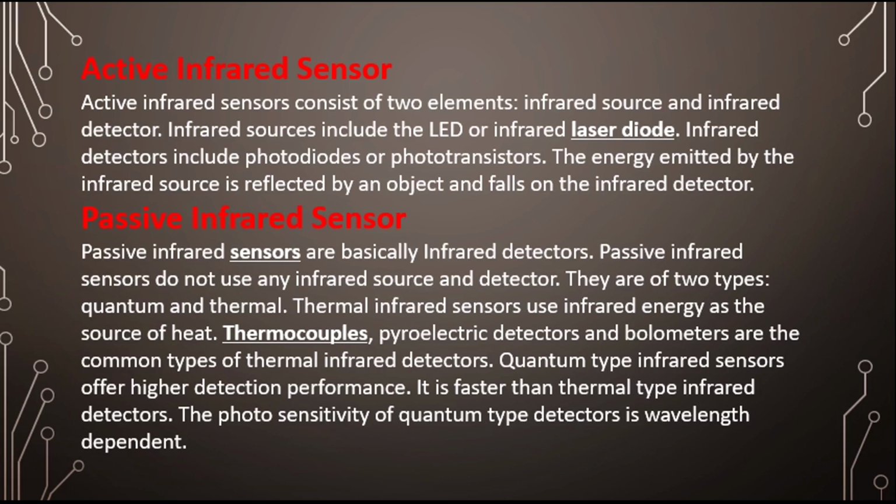It is faster than thermal type infrared sensors. The photosensitivity of quantum type of detector is wavelength dependent. So basically, there are two types of infrared sensors, which is active and passive. And in passive, there are two types, which is quantum and thermal. Thermal sensors detect the energy or heat, and quantum detects the wavelength.